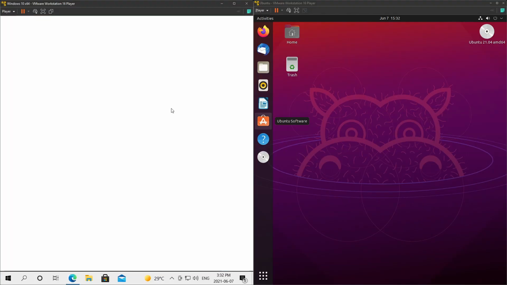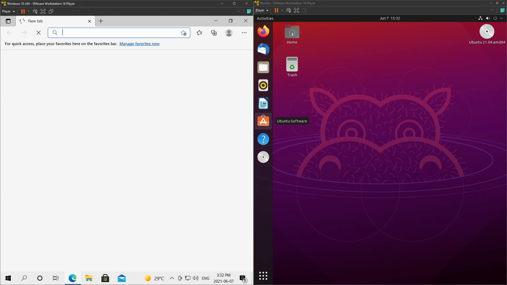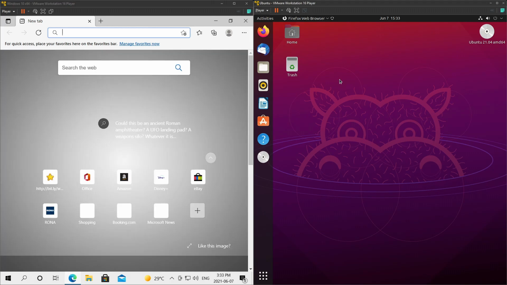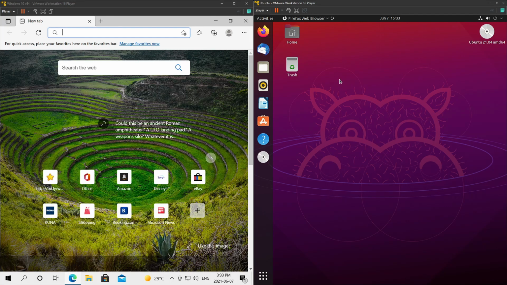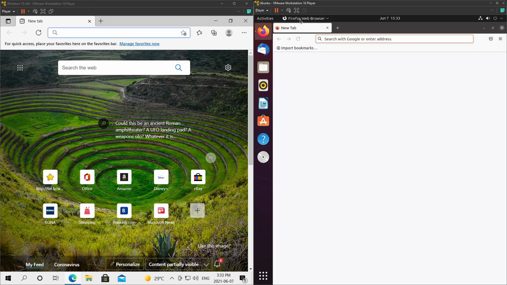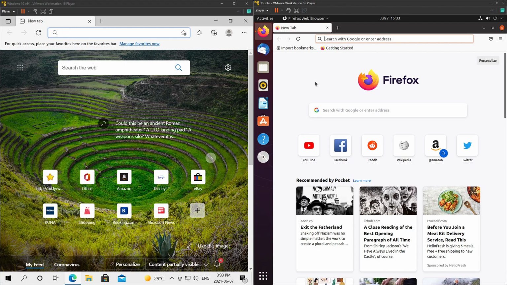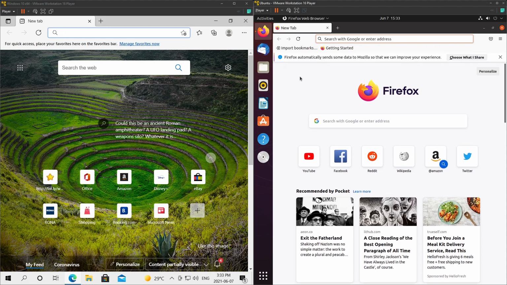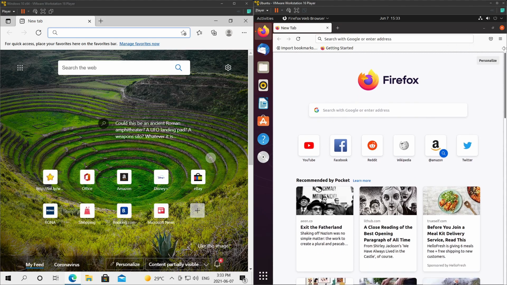So here's Microsoft Edge on Windows 10. This is the built-in browser to Windows 10. And over here we have Firefox as the default browser on Ubuntu, though you can change it to Chromium if you would like. It takes considerably longer to open Firefox here, but that's because it's running on the HDD. And you can see here that the built-in browsers do look pretty different from each other. This is what most users are going to use unless they decide to change their browsers to something else.